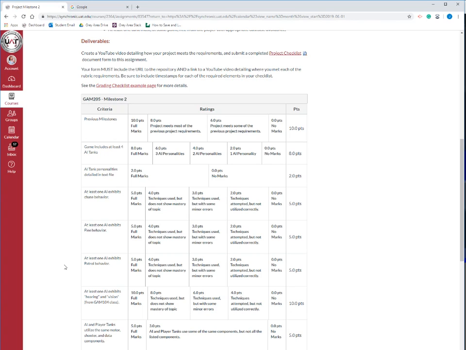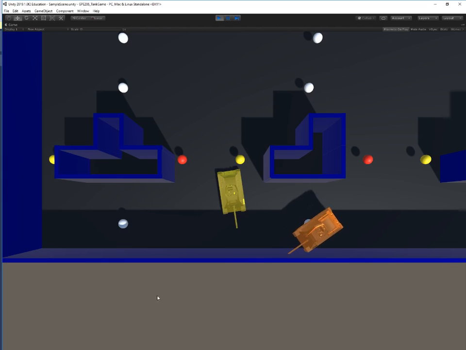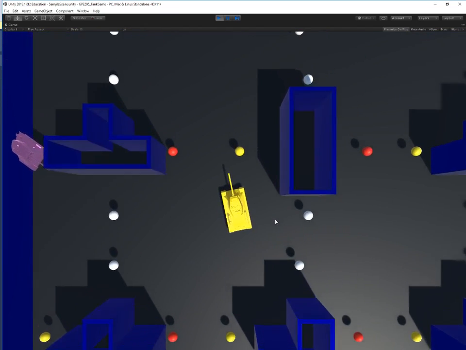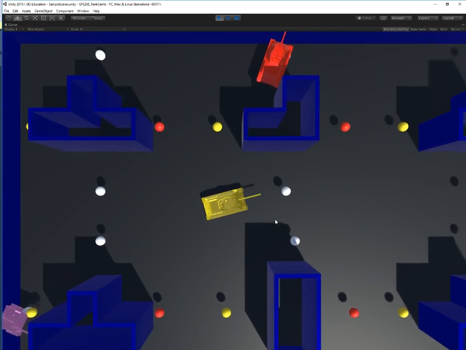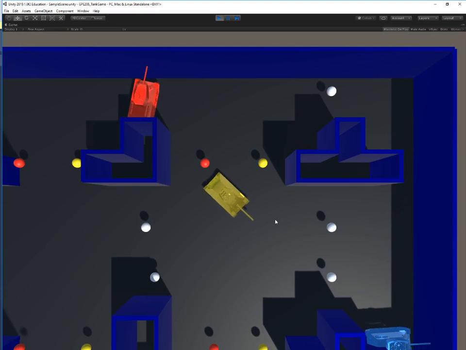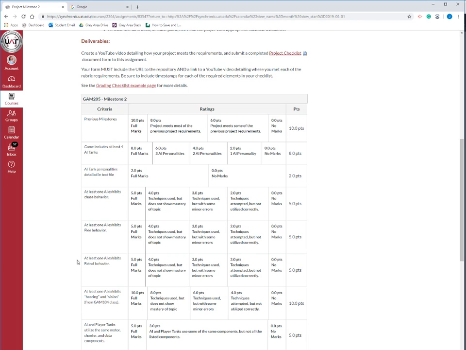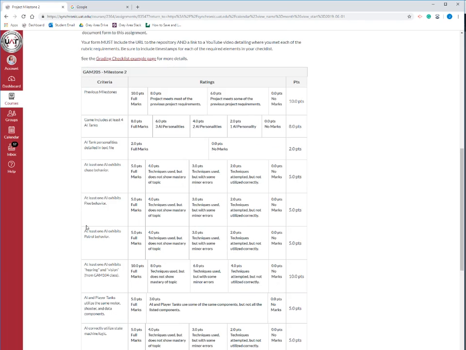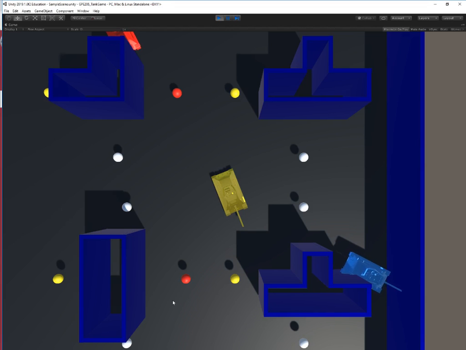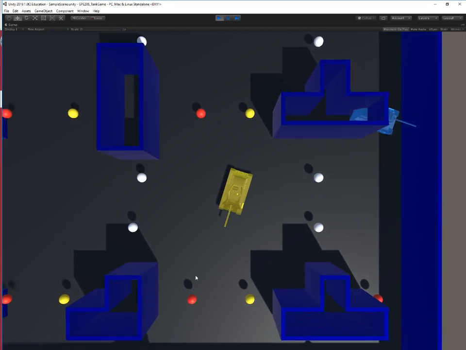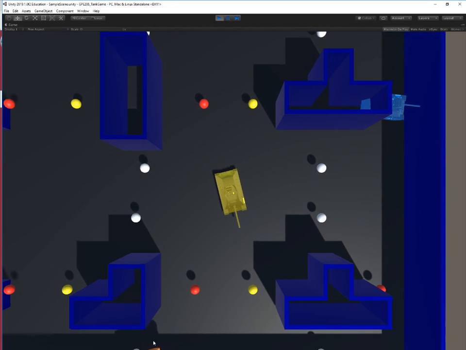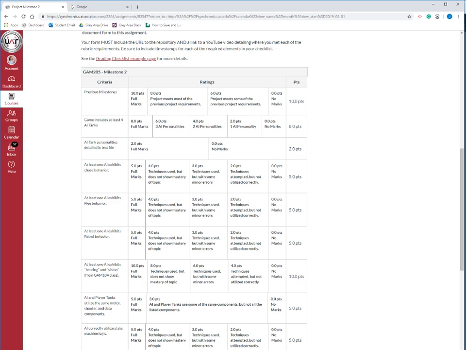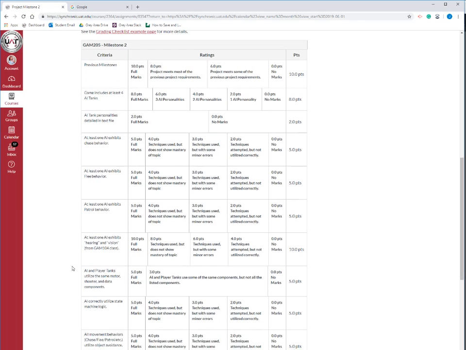At least one AI exhibits a chase behavior, which I do have because they all exhibit a chase behavior, which if I knew it was just one, I would have only done it on the one. But they all have different chase behaviors, which is the big thing. At least one AI exhibits patrol behavior, which is true. 1 to 2 AIs can do that in mine, because Chris over here can choose that one randomly, and also Isaac will patrol. And then he'll chase you if you get too close to him, which is currently not working.